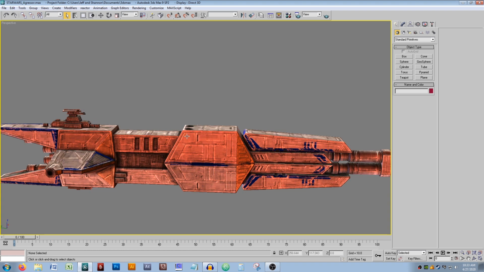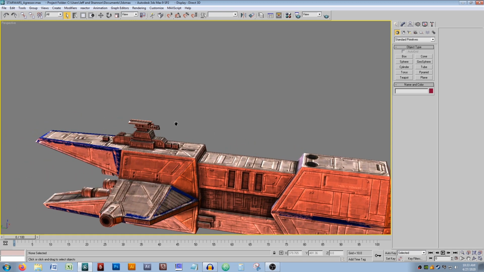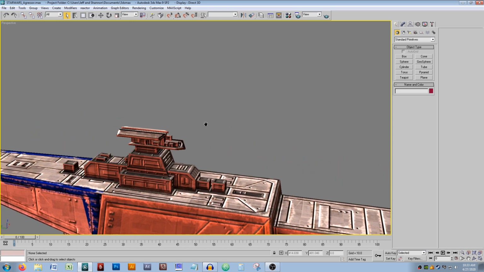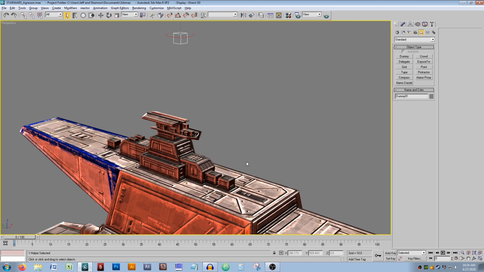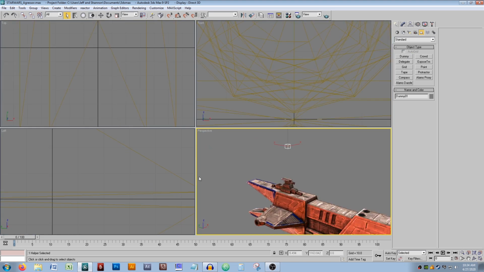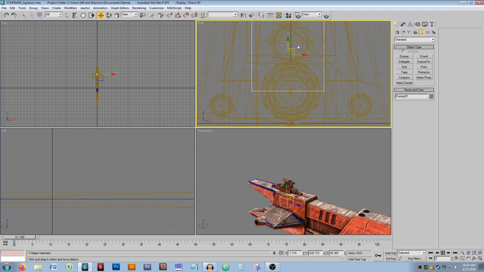Obviously, you'll need your ship model already pulled up. Let's first demonstrate how to add just a basic hardpoint for something like the shield generator. On my Aggressor model, I use this command tower here as my shield hardpoint. So we'll first go to the Helpers button here in our 3ds Max toolset, and we'll create a dummy. Doesn't matter how big it is, just click and drag, make your dummy. We'll go to our orthographic view. Created that way out there. We'll move it right where it needs to be.